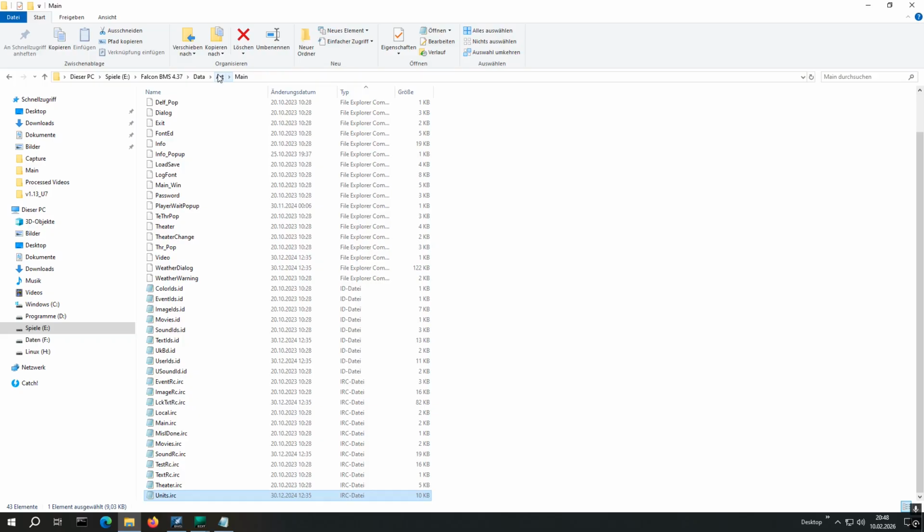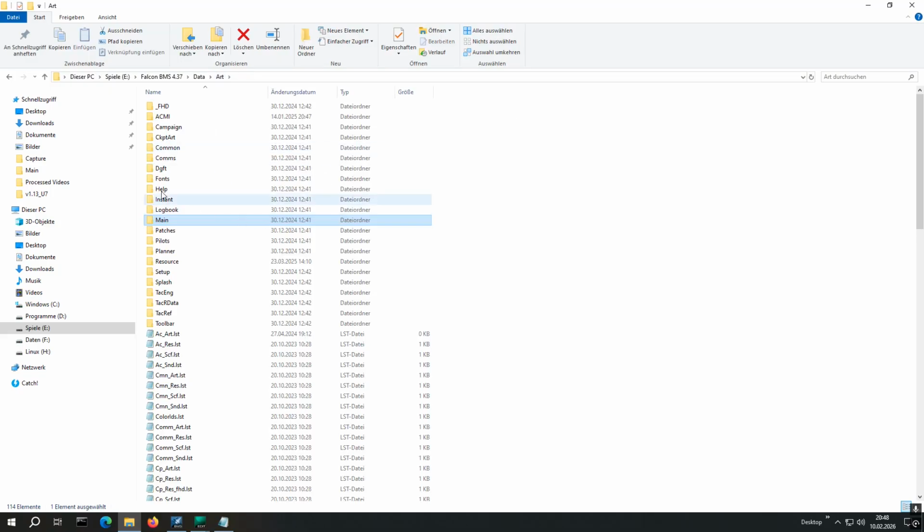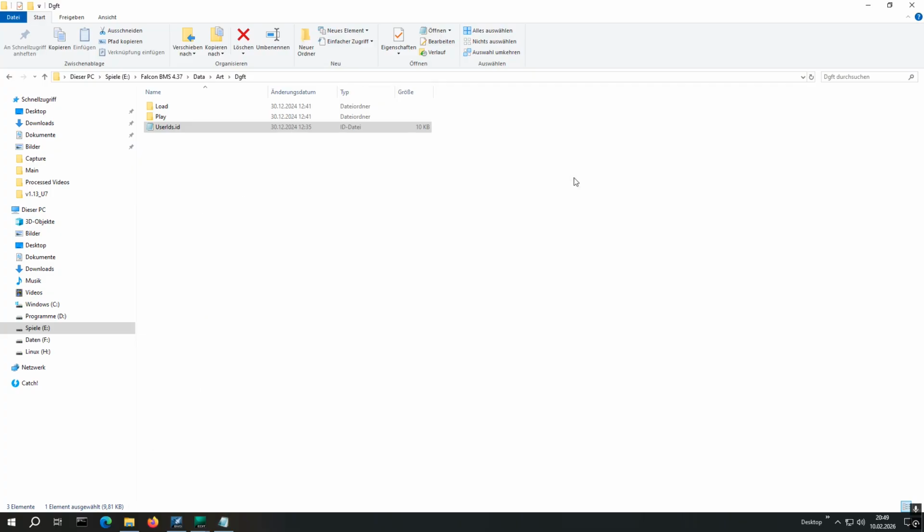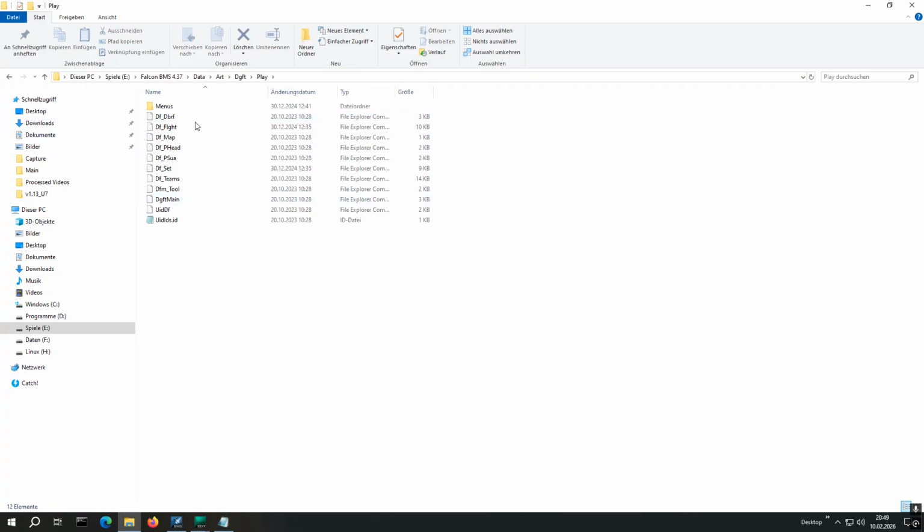So in order to actually add aircraft then to the different modes, for the dogfight mode you have the DGFT folder. Here you have to add the user ID for an aircraft. This is once again using the text ID, and this index number that's specific for the dogfight mode. It also needs to be referred to from other files, and you have to edit some other files under play, but that will be explained in a different video. So that's only for the dogfight mode.